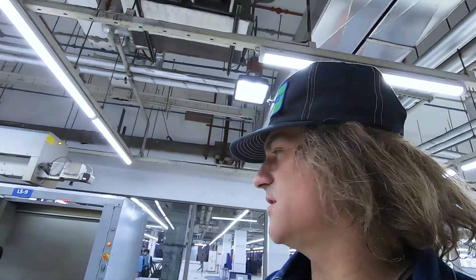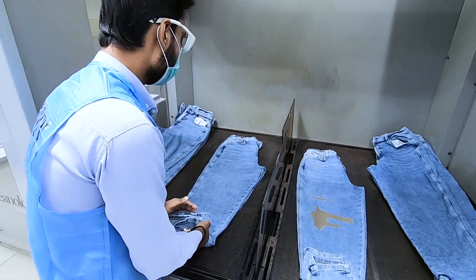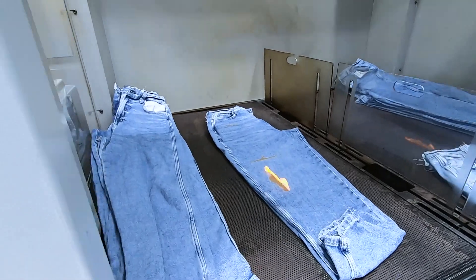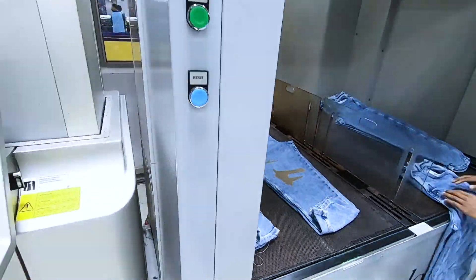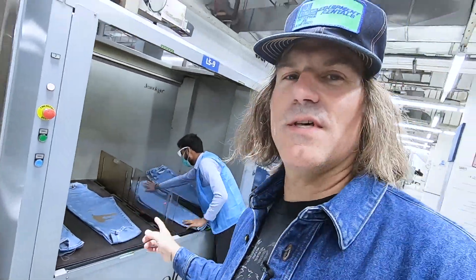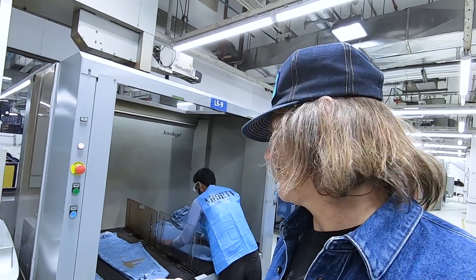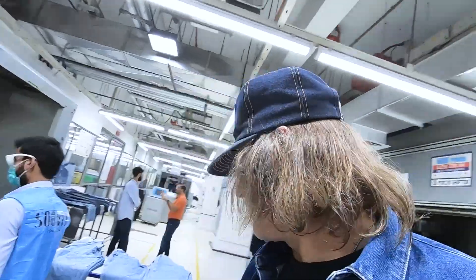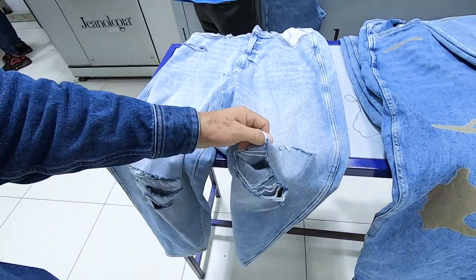You can see all the crazy patterns in the wood from all the different designs they've done. When you see this, it's an intense laser — they get an air hose and blow it out. It's actually creating a hole in the garment, and this is what it looks like after wash.